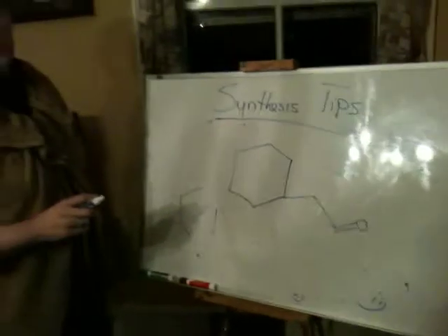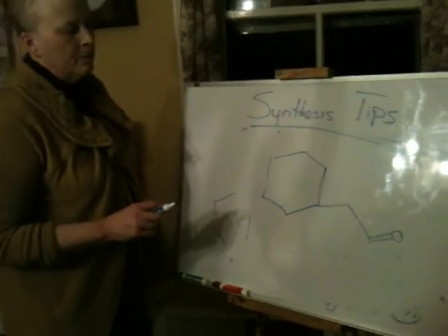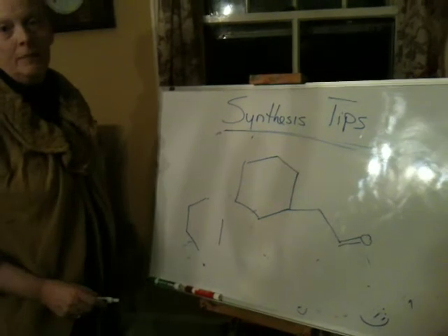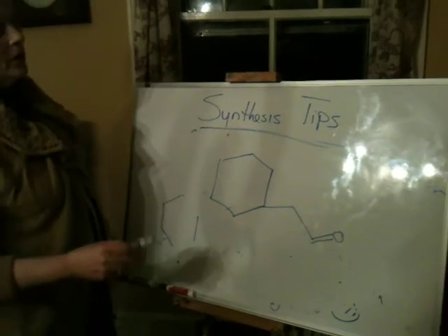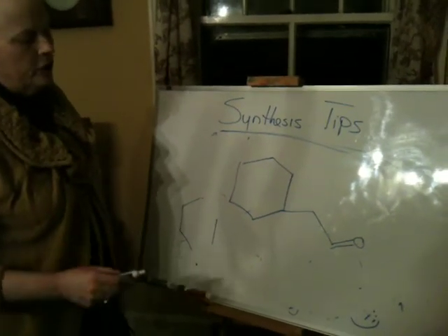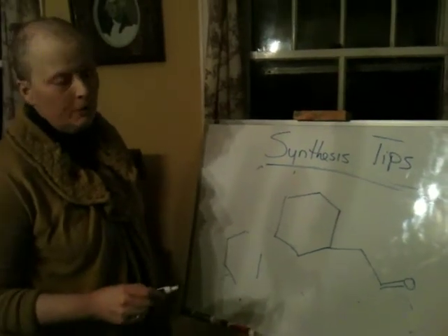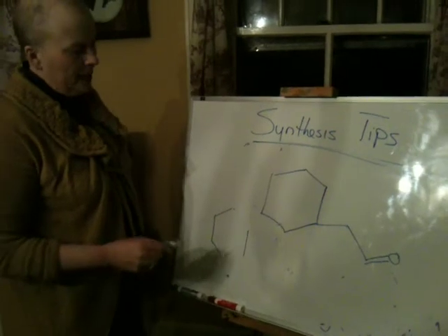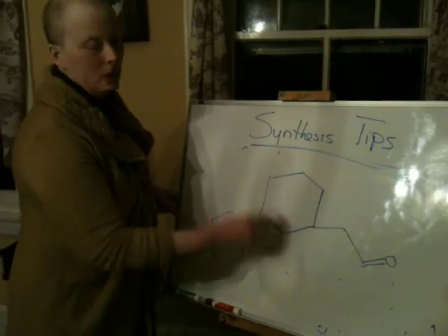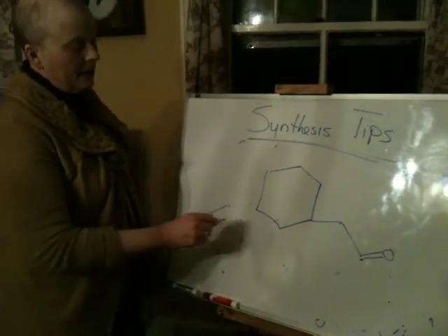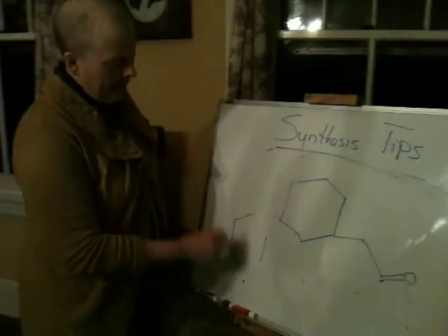Now, as I said before, and what I'm saying is I'm going to build this whole molecule just from these two little pieces. What I said before is that you have to think about the carbon-carbon bond forming reactions that you need to do. So if I were looking at this, I would say this molecule has 6 carbons, 7 carbons, 8 carbons. So somehow I've got to build an 8-carbon skeleton out of these pieces.